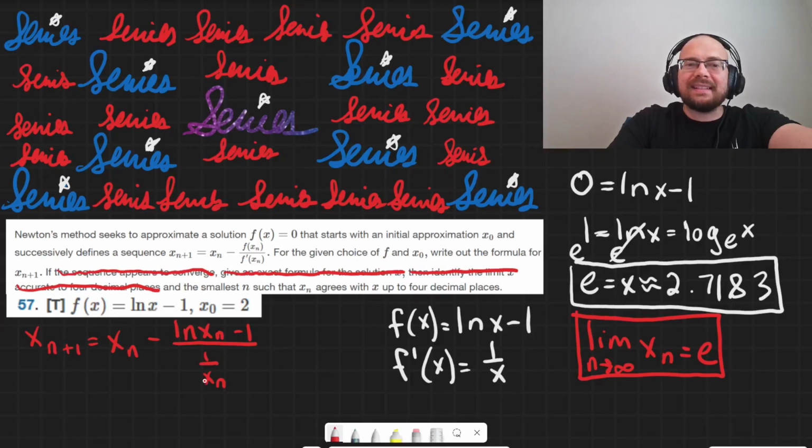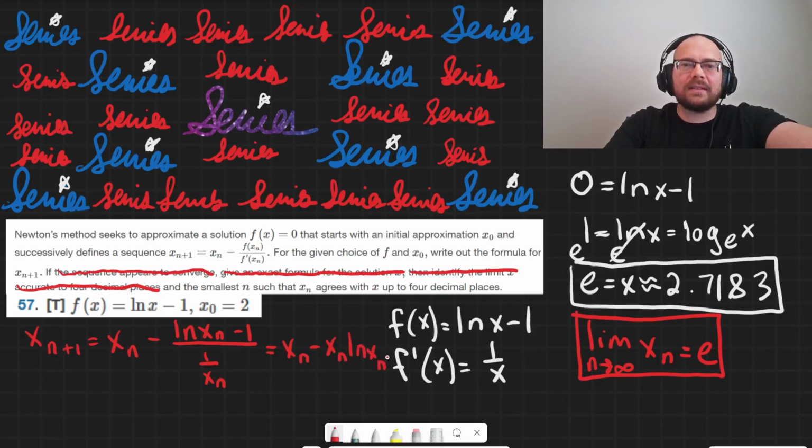That's a little sloppy because it's a fraction, but then there's a fraction in a fraction. So I do want to clean that up a little bit, and probably won't clean it up too much though. The denominator of a denominator is the numerator. The denominator's denominator is equal to the numerator. Or you could just do keep change flip, that would work as well. So this would end up being x sub n minus x sub n ln of x sub n plus x sub n. I'm going to squeeze that in there.